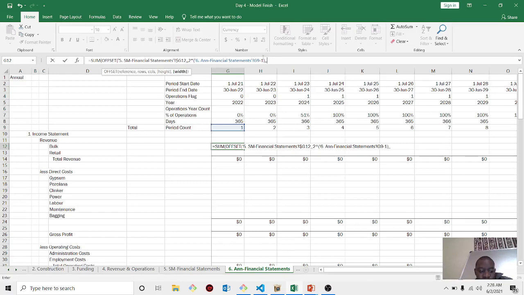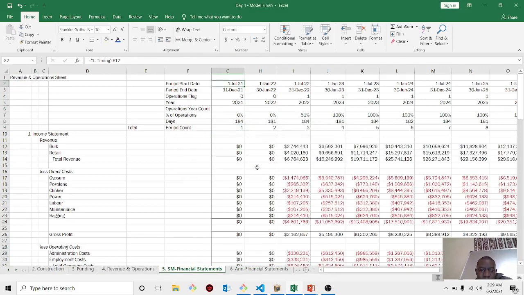Under the width, it will take 2. So what it means is that it will go to the particular column, it starts at that particular column. Where is it? So it starts here, and then it's going to take 2 items multiplied by 2. So this is the width rather. And then in the next period, it will multiply by the particular period, so it will start here.